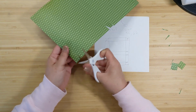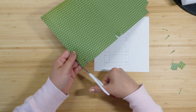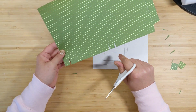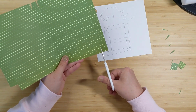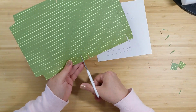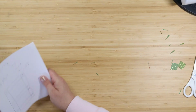So both little flappies, we're going to angle cut those, and then the larger ones are going to be nice and straight. All right, and then we're going to duplicate this on the opposite side. So cutting up that score line, and then angle cutting on the little tab, and then making sure that the left and the right larger pieces are nice and straight. Here we go. This is what we should have.